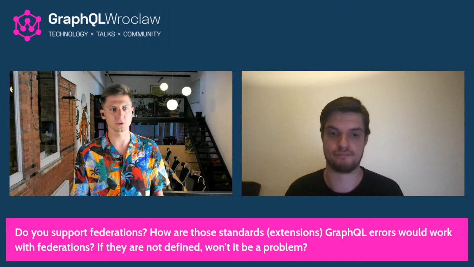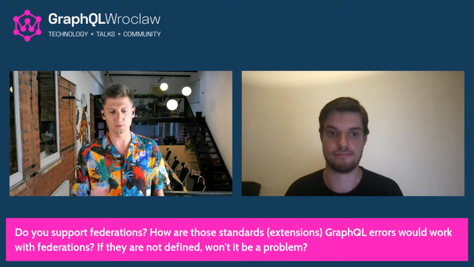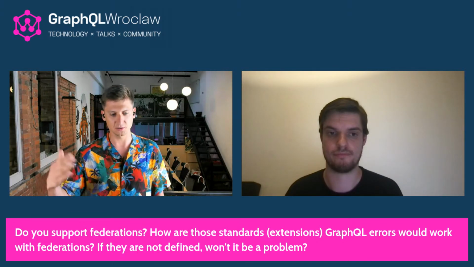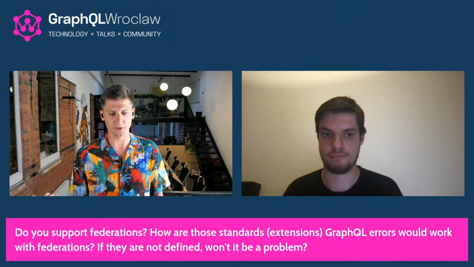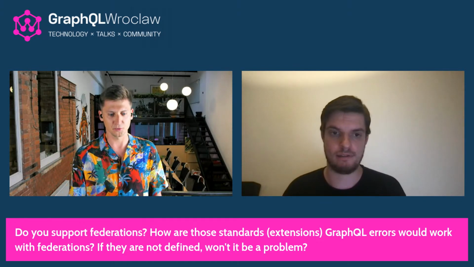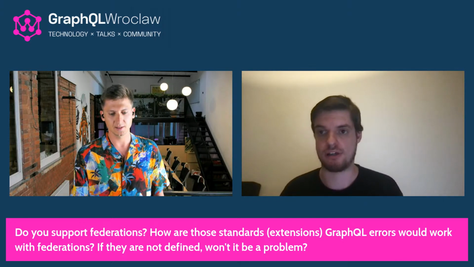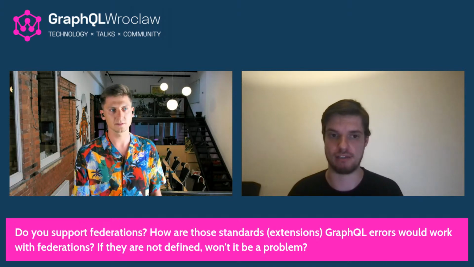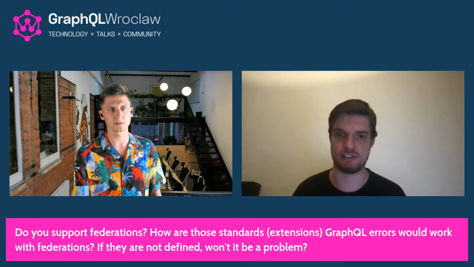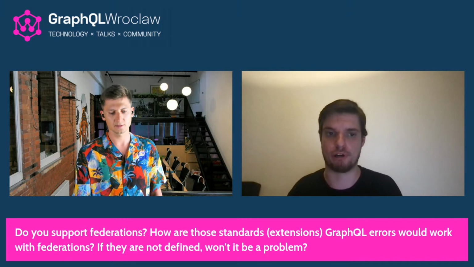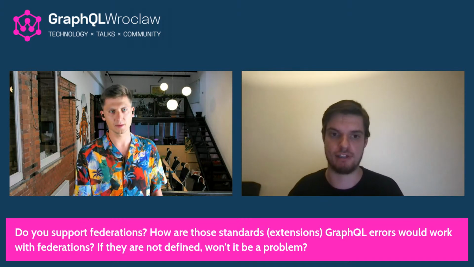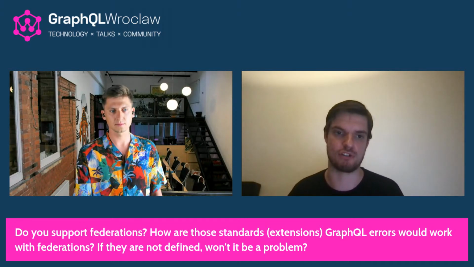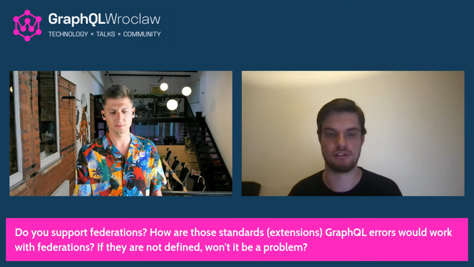Okay. Would you consider sharing some code between services in federation that packs those error messages and lays them out in a similar way, or just follow the convention, or maybe do it some other way? Depends on how you are doing that. If they are all in the same kind of language, you could of course think about some package that abstracts this away so that you can use it between different services. In a polyglot system, you would probably just stick to our own specification of what an error within our company looks like, and then your different languages would need to implement it to stay consistent.